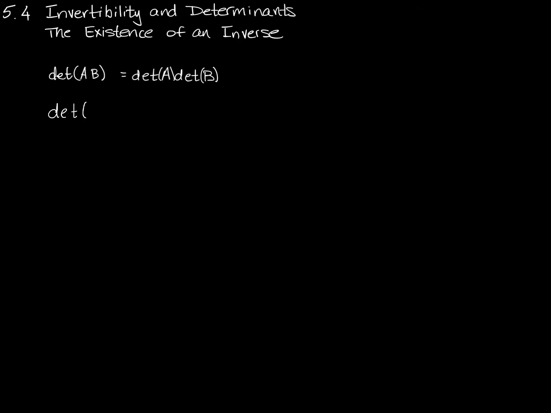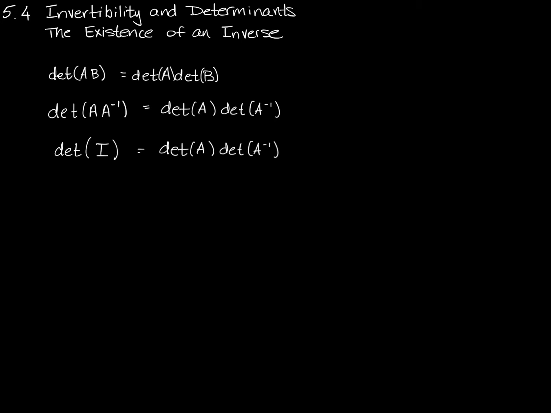the two matrices that we're talking about are not A and some generic random matrix B, but the matrix that's the inverse of matrix A? Well, in that case, we have that A and A inverse are still two different matrices, so we have the determinant of A times the determinant of A inverse. But A times A inverse is just the identity matrix. And so what we're saying here is that the determinant of an identity matrix is equal to the determinant of A times the determinant of A inverse.